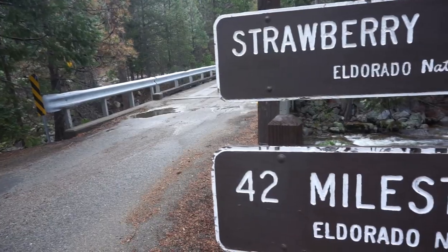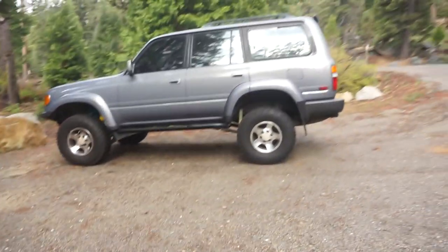Today I'm gonna go on an off-roading adventure to test out my new suspension and see how it goes. The trail I'm at right now is Strawberry Pass, over here on Highway 50 up in the South Tahoe area. We're just gonna go and test out the suspension, see how it works, how it flexes, and all that stuff. This isn't a trail review video — it's more just me testing out the suspension to see what I need to fine-tune.